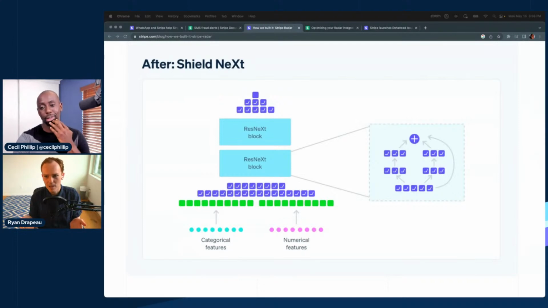And so in this case, we wanted to move to this new architecture without losing any performance. Our ability to catch fraud should not change as a result of this migration, but we should get a lot of benefits like the training time and iteration speed. It also sets us up for the future. All the state-of-the-art research is being done on these types of models, and therefore it should be easier for us to experiment with them than had we not switched.